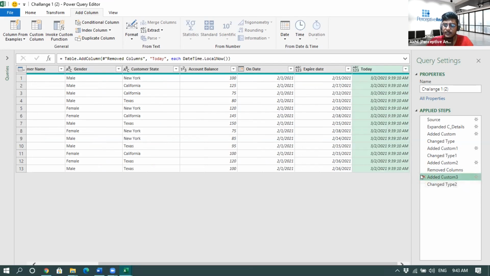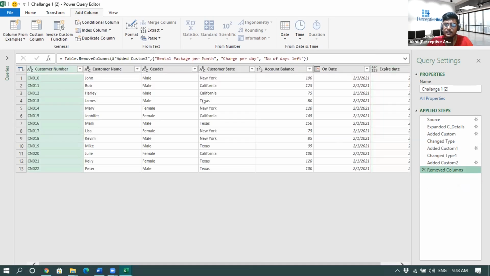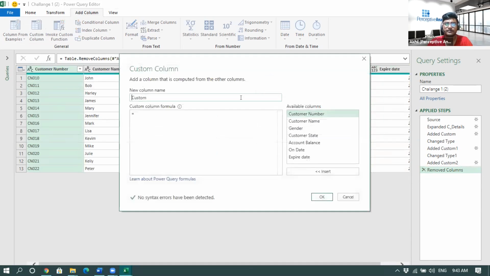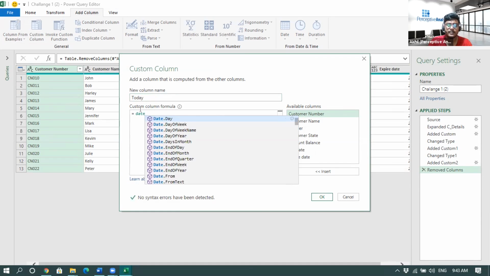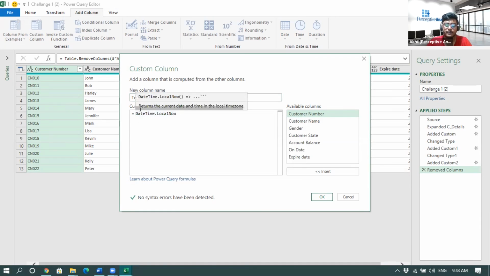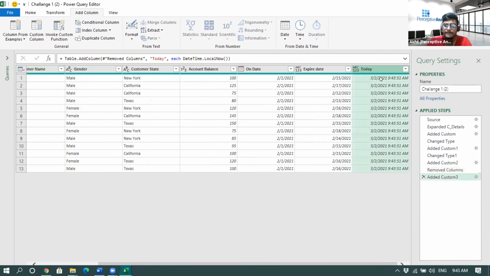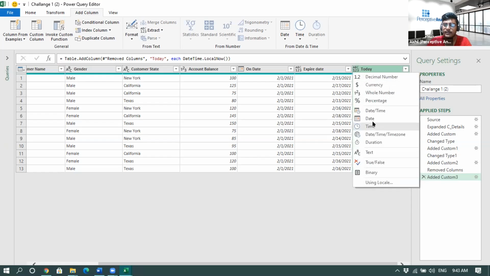For that, I'm going to add column, then custom column. Let's name this today, and here let's say DateTime.LocalNow. That basically returns the local time. As you can see, it's March 2nd, 9:43. We'll just have it as date alone.